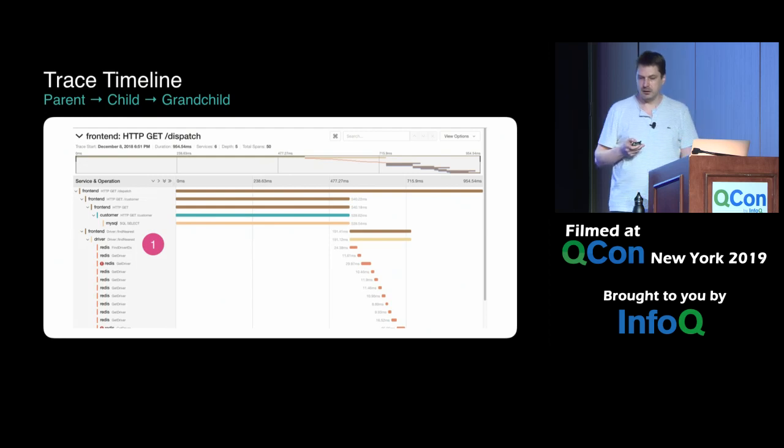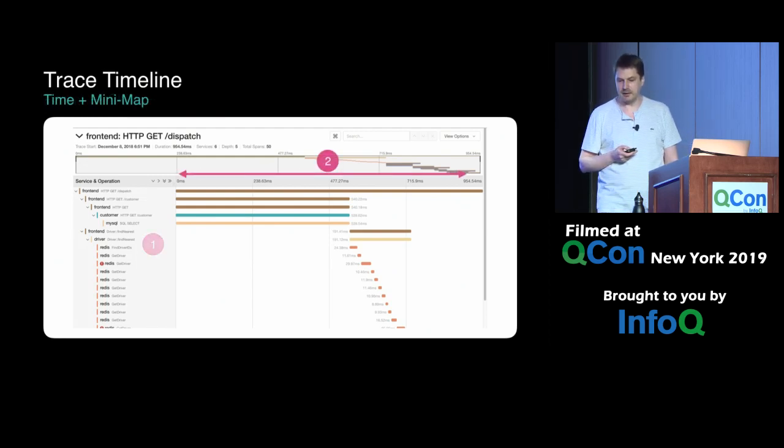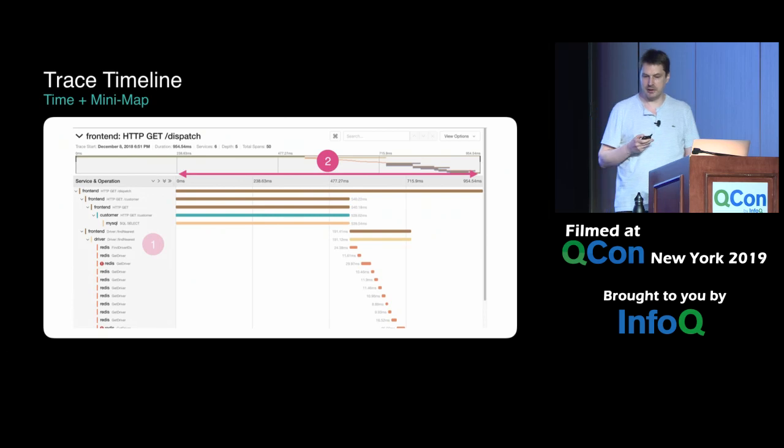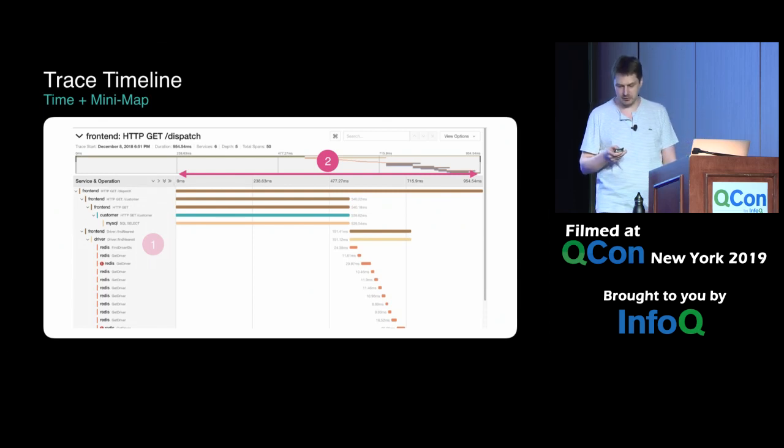And then we have a timeline with the time measures. Above the timeline, there is a mini-map of that whole trace, because sometimes the full trace is very many pages long. So if you want to get a grasp of what it looks like overall, the mini-map shows you the total structure of it. It's specific to Jaeger, but some other tracing systems have that visualization as well.